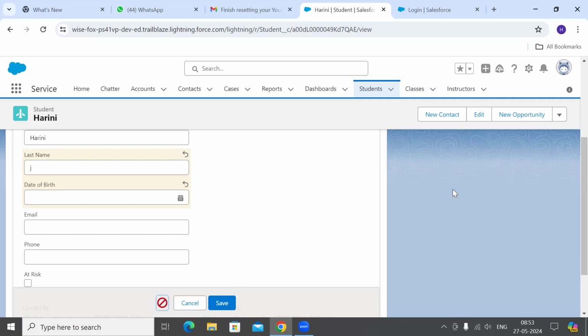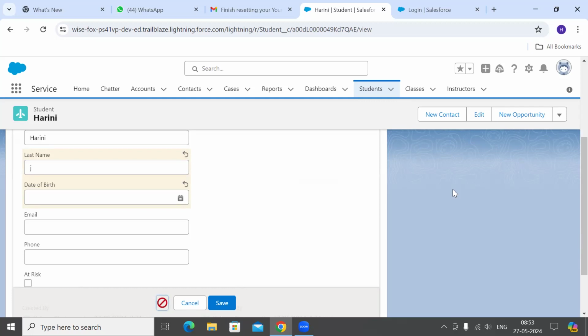No doubt. So even if your profile has read and edit permission for the student object, this student record is not owned by you. That's why you can't edit it.